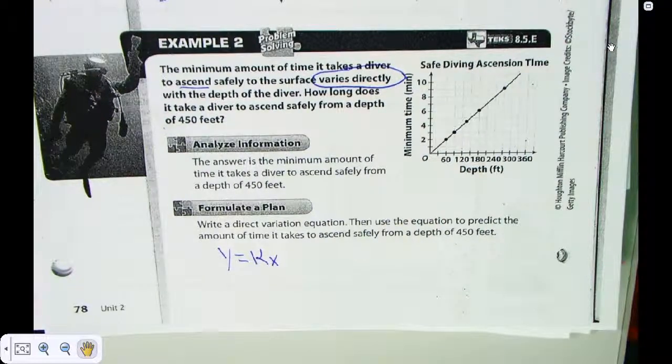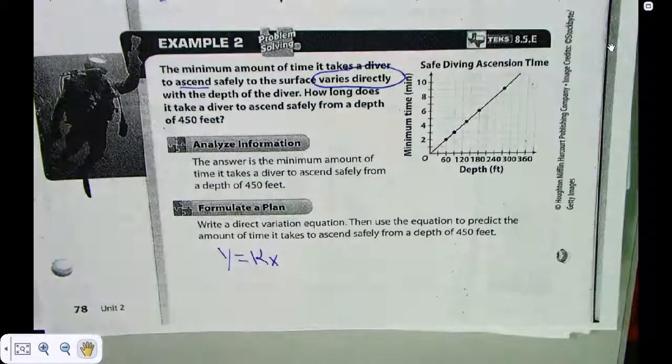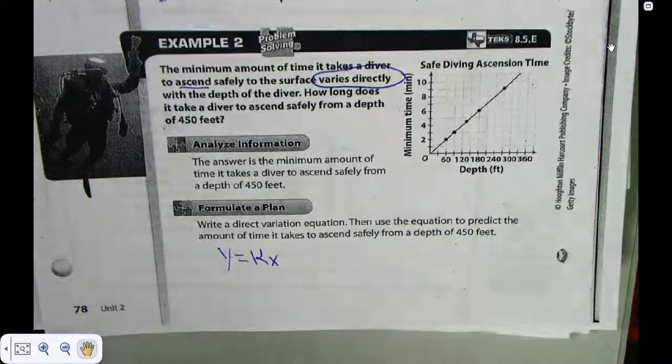But if we go find K, which is what? Y divided by X. What's another name for K? Slope, rate of change, unit rate, constant of proportionality. So if we go find K, which we know how to do 2 ways, divide Y by X or do the rise over the run, we can solve this easily. So we're going to go write the equation. We're going to go find K and put the numbers in there.